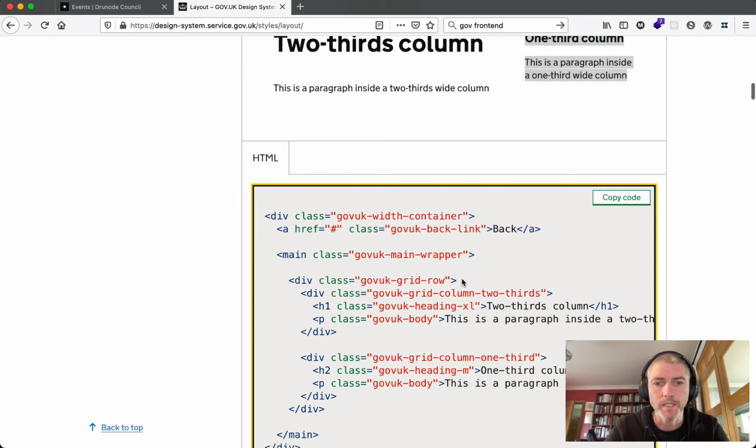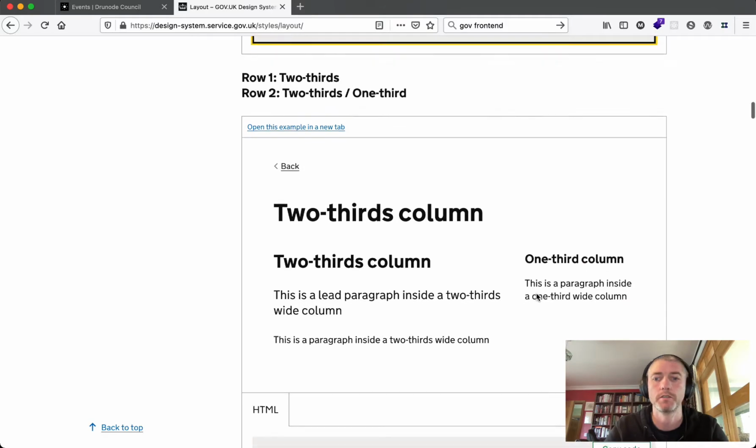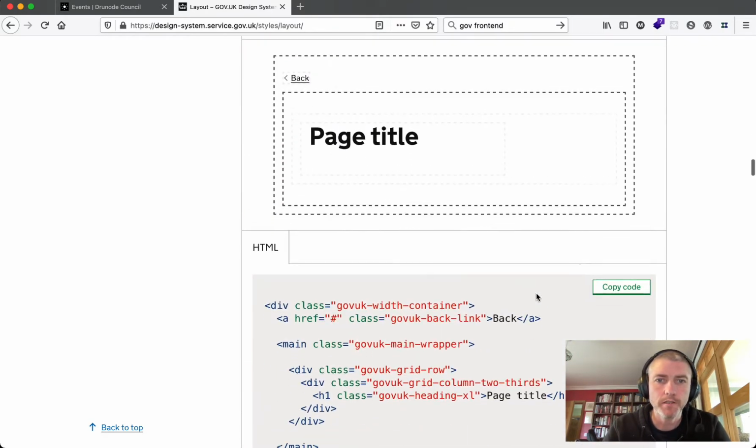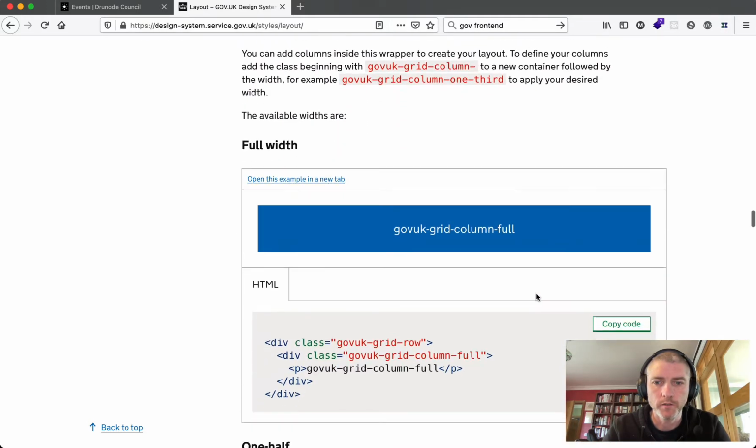of the screen. What I like about the CSS for this is that you get a wrapper class called GovUK grid row, and then inside that you get two more divs, and I like the way they're named. One is called column 2/3 and one's called column 1/3. Naming like this means it's very easy to see what's what. I don't like the Bootstrap way of doing MD-6, LG-4 and things like that. And this carries on, no matter what kind of columns you want.